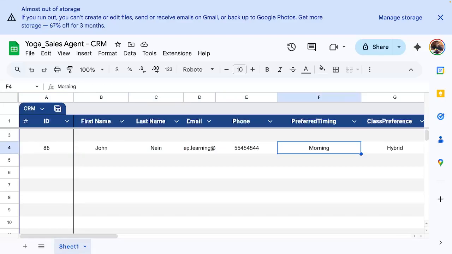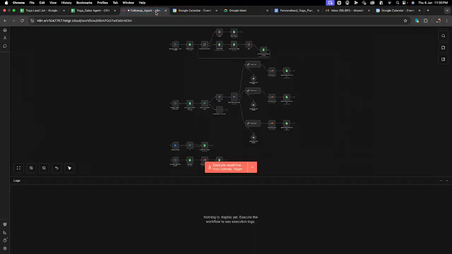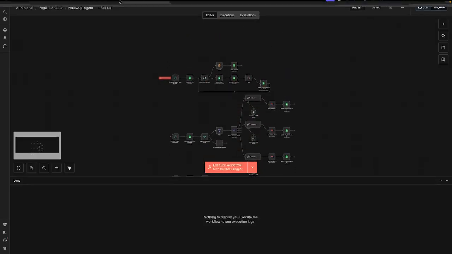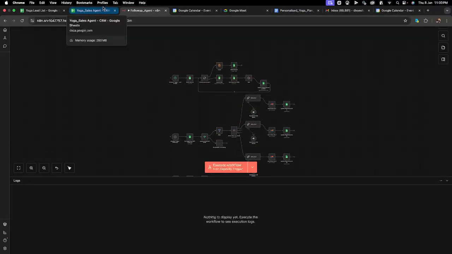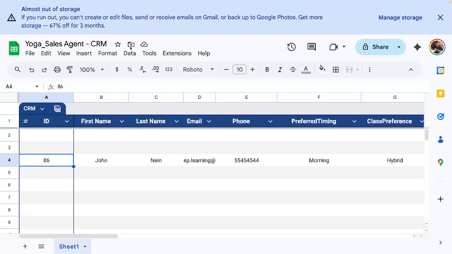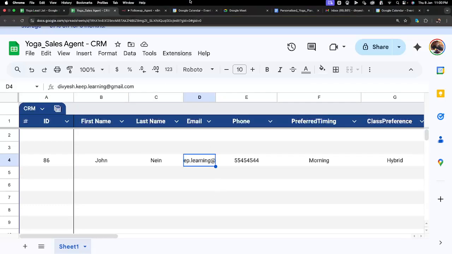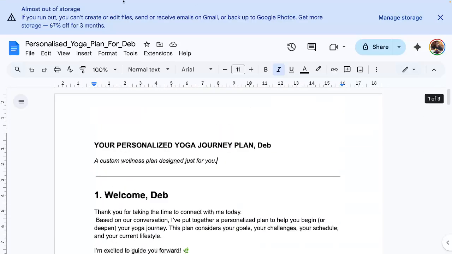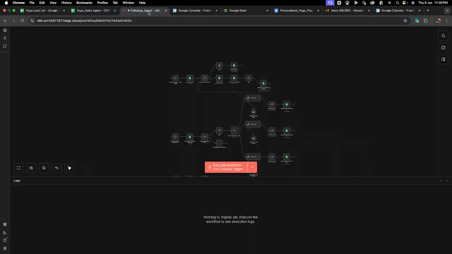And this is what I want to show you in this video: a quick demonstration where I'm using an AI agent system, where not your team, but this whole automation, which comes with various agents, will work 24 by 7 and nurture the lead. It will send a follow-up email to the lead. Then after the follow-up, once you get on a call, it will record the call. And finally, it will create a good summary plan. So let me show you this functionality very quickly.